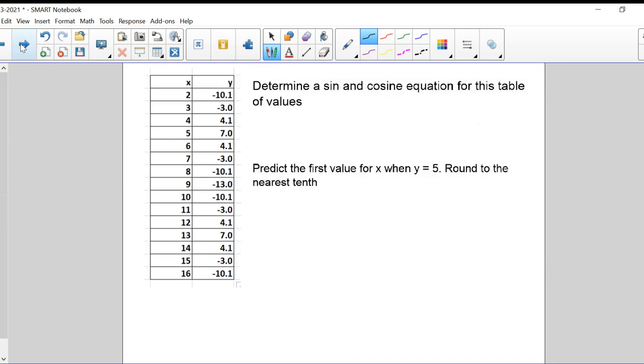This table is our next table that I want you to work on for me right now. I need all of you to, using these values, different from the values that we had before, figure out the equation for sine and cosine. Once you figure that out, I'm going to show you how you can create a link from Desmos so that you can give me your homework tonight by just giving me the link. The link is all we need. Okay? So I'm going to leave that down there, and I can make this bigger.